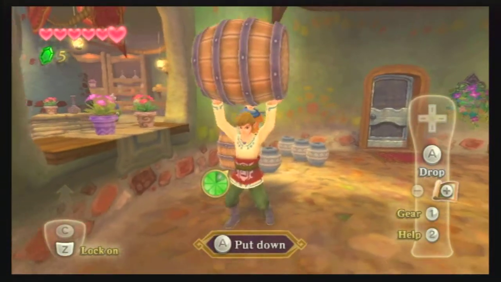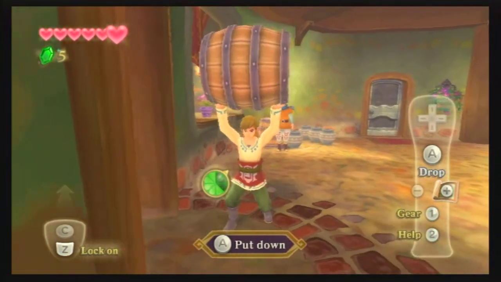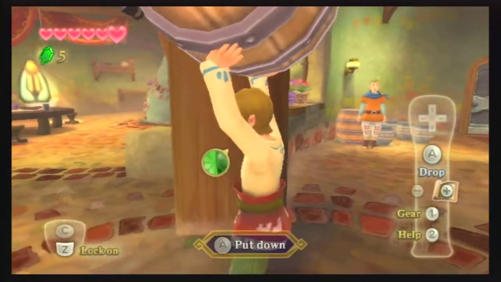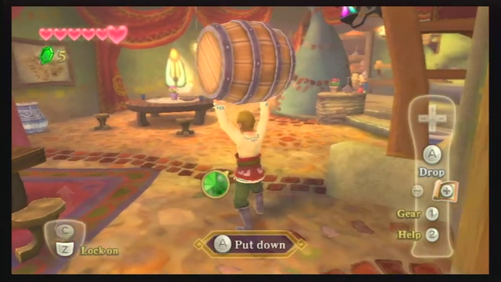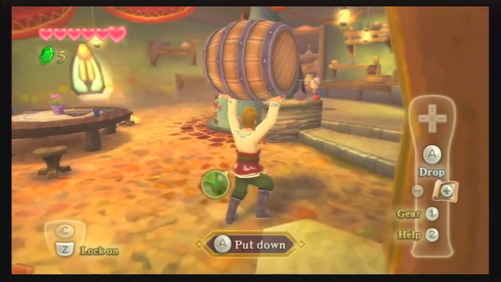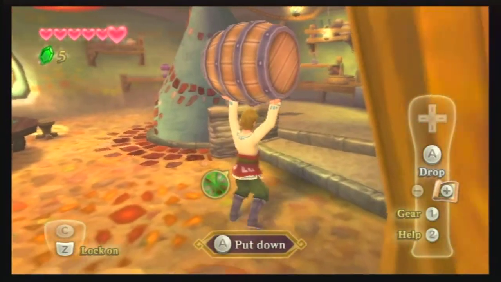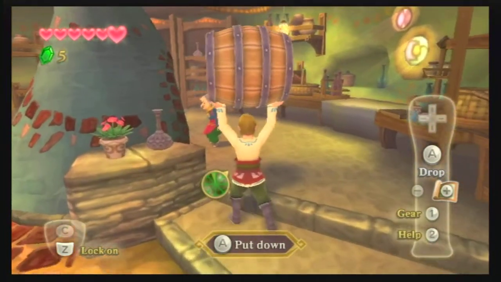Step, step, step, step. Yeah, I'm Link, and I'm carrying a barrel. Hey there, old lady, where do you want it? Oh no, old lady, I'm gonna run out of stamina. Lady, lady, lady!